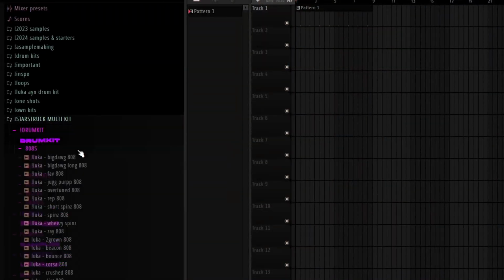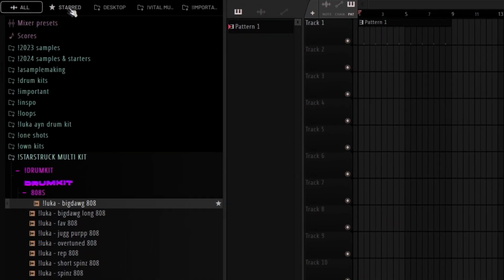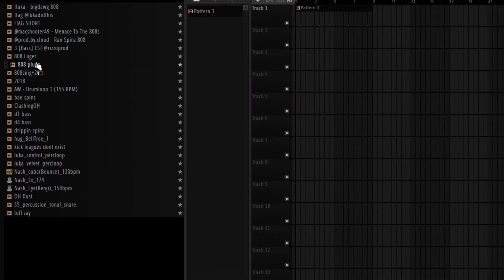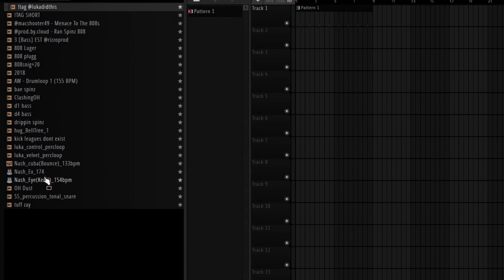Then the next tip is please make sure to save your favorite sounds, and you don't have to put them in any folders or something. When you go on a kit and really like a sound, you see the star right here, you just press on the star and then there's the star folder, and as you can see the Big Dog 808 is right here. I'm just going to unstar it, but there you can basically save everything you really like or use most of the time.